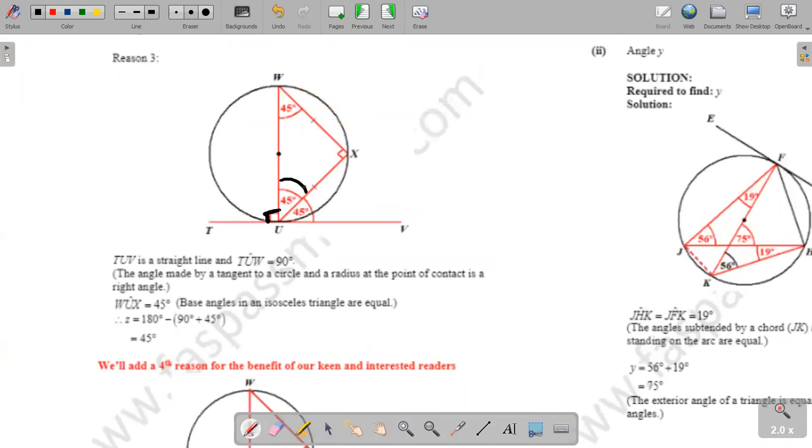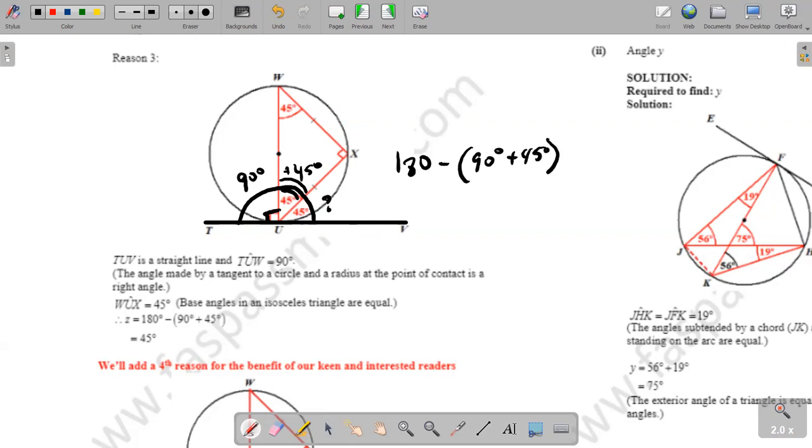We know that in here is 45. And we should know that all angles on a straight line add up to what? 180 degrees, right? So what they're saying is if you add this 90 to this 45, which is in here, to get out here, just say 180 minus 90 plus 45. See? They use the straight line rule. So everybody got it? So the three rules, 1, 2, 3.